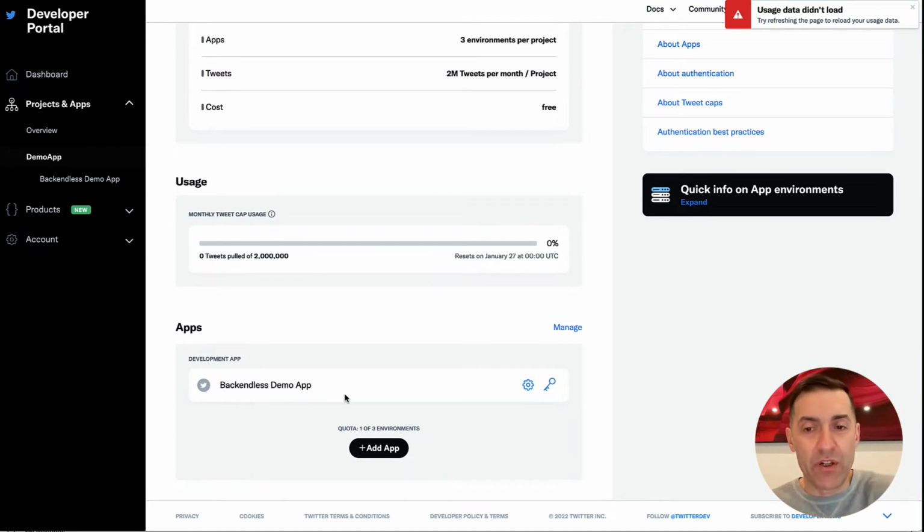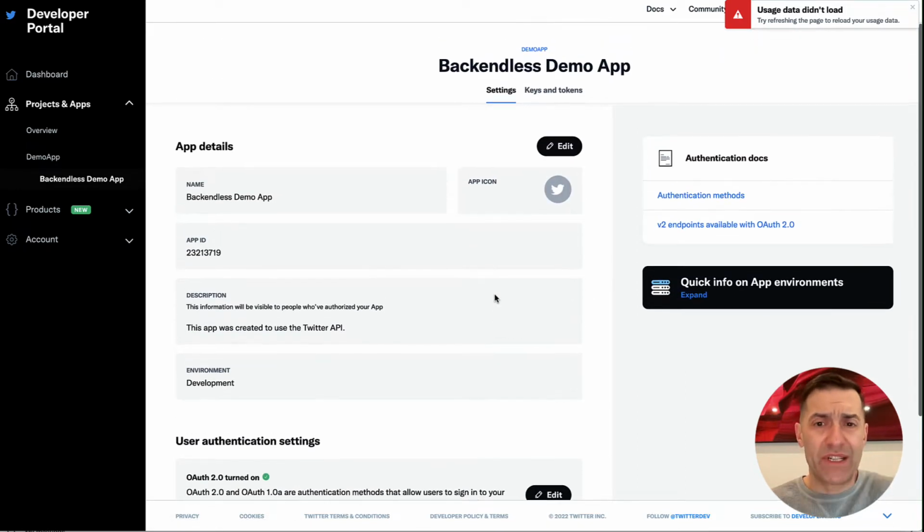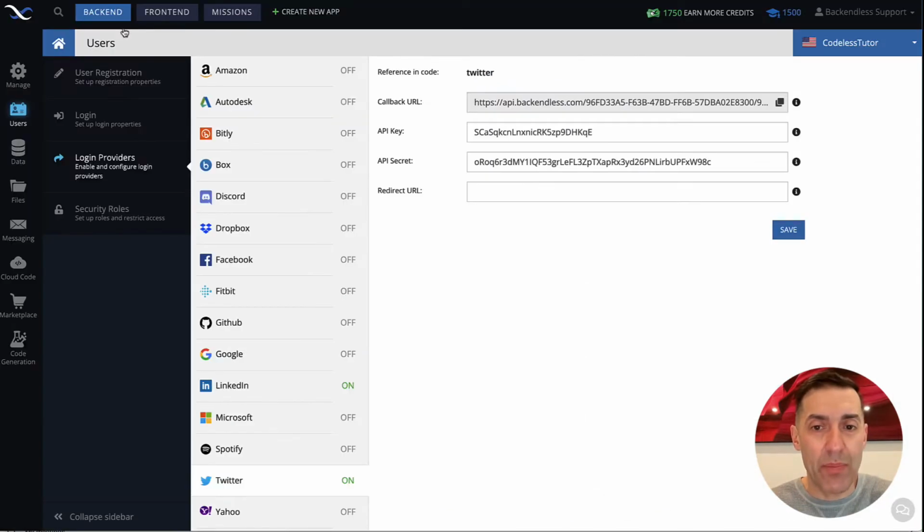It's very, very straightforward on this side. If you go into the actual app within your Twitter project, you'll be presented with an interface where you have to configure and describe what it is and what it does and so on. And at some point, you will be presented with the actual consumer keys. These are the keys that are presented to you once, so you can copy them. And these are the keys that you will be copying into Backendless console.